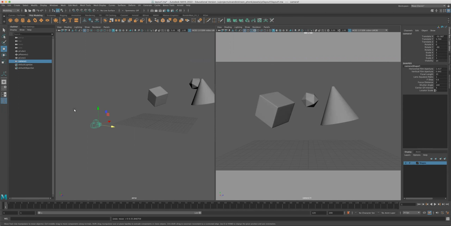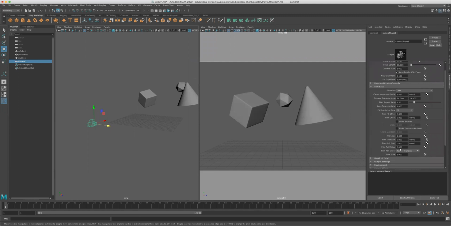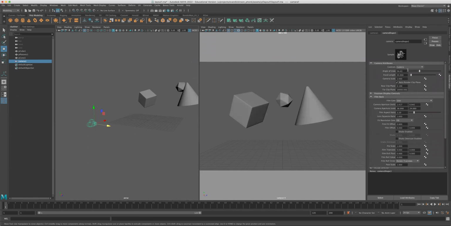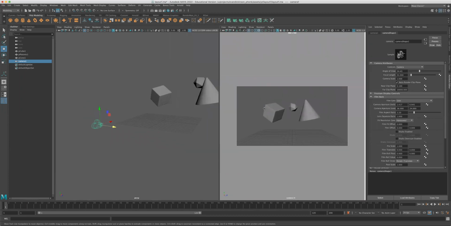Easy way to fix this is by selecting your camera on the right side, pressing Attribute Editor. And then if we go down here, we get a bunch of crazy numbers. And again, I rarely touch any of these numbers. These are all just very optional things if you want to. In later videos, we'll get into what some of these do, and I only touch a few of them. But down here at the bottom, underneath this labeled film back, you'll open that up, and then there'll be something called fit resolution gate, and you're just going to set that to horizontal. Now, no matter what size you make this, it will always fit in there.